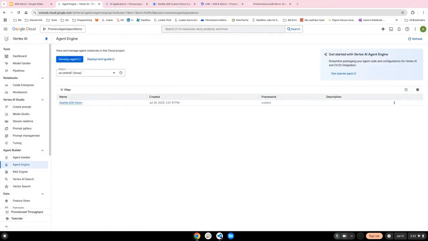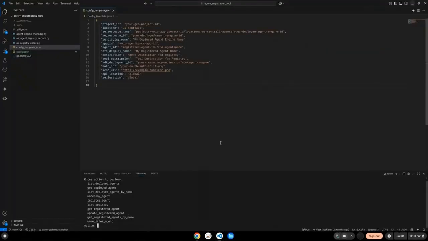The last step of this process is to publish your agent to Agentspace, to register your agent to Agentspace. To do this, we're going to use a third-party tool found at this GitHub location here. This tool was created by a Googler to simplify the, as of right now, complicated process of registering agents to Agentspace. Luckily, everything's packaged up in this nice little platform where all you have to do is download the repository and modify the configuration file to your details.